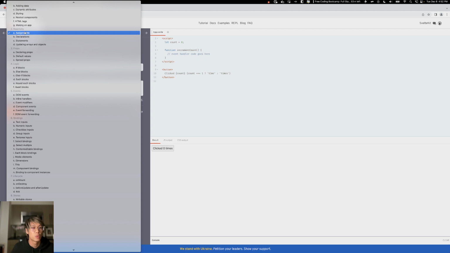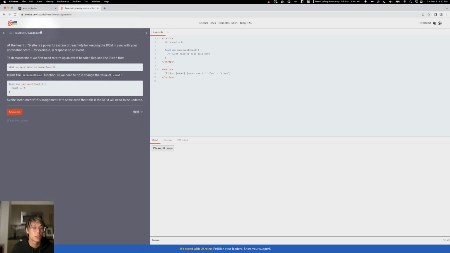So I'm here in the reactivity section, in the first part, assignments. If you remember, when we created our counter app or our to-do app with JavaScript, we went through this flow, which is basically: when an event happens, like a user clicks something, we have to use JavaScript to select the HTML element we want, and then update the value in JavaScript, and then we have to reattach our value to HTML, right? It was a very tedious process.